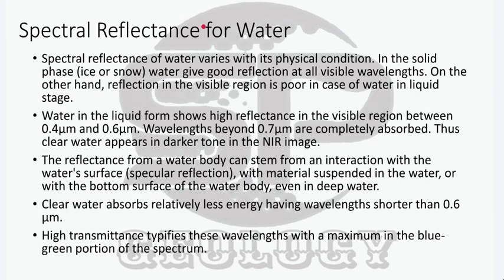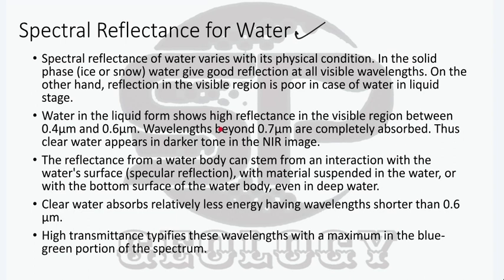Next we'll go to spectral reflectance of water. Again, the spectral reflectance of water depends on various things, like whether the water is shallow or deep, how much nutrient content is there, how much vegetation is available in the water, how much oxygen, what the pH is. These all vary. The salinity also. Everything is related to reflectance. Reflectance will vary based on that.